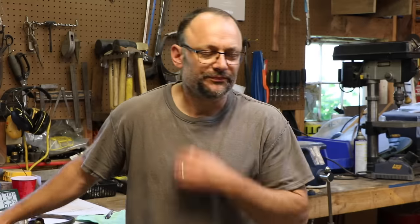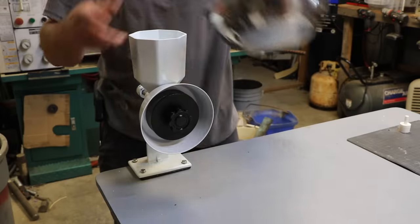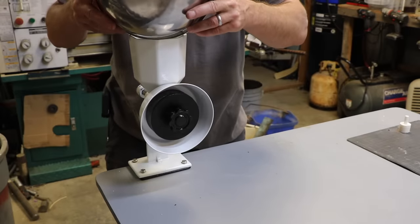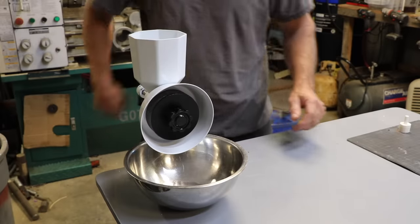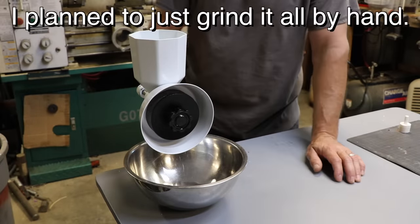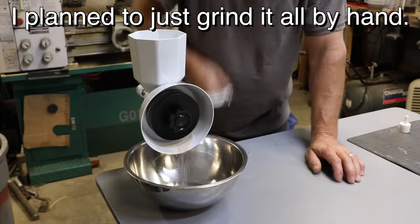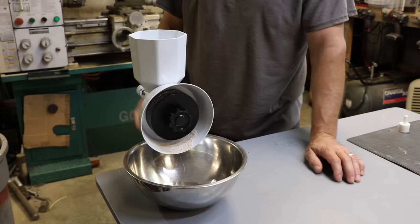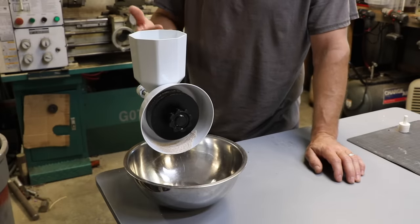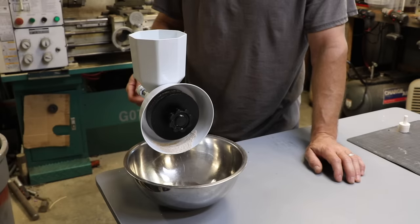Sometimes you don't. So I've got this grain mill. I'm not going to tell you what brand it is. I'm sure you can figure it out if you really want to. So it's a hand crank mill, and I thought, you know, no big deal. We make bread occasionally, and it does a good job, but it takes a surprising amount of force, and to do a loaf of bread or two, it's a fair amount of work and a fair amount of time. It'd be really nice to be able to motorize this thing.